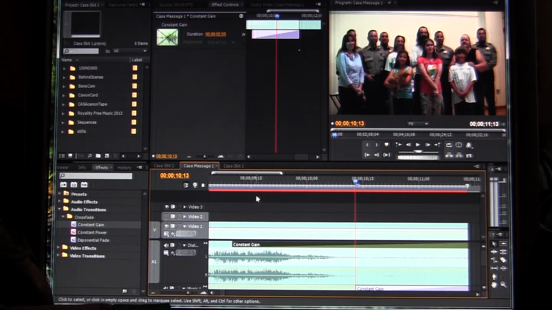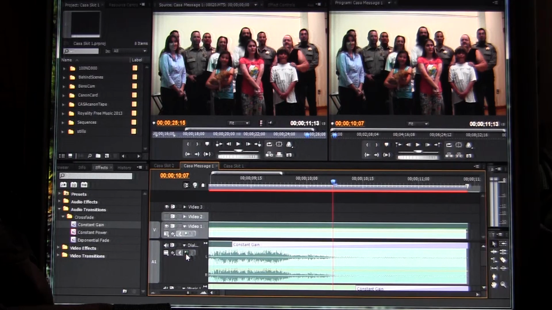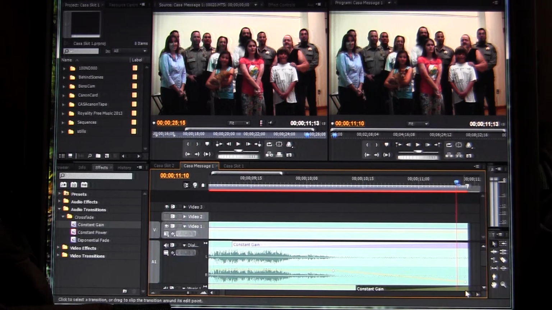And you can also achieve that effect with keyframes as well. If you want, click on the audio, click on your keyframe here, and then go to almost your last frame and click on another keyframe here, and then left click on the actual keyframe and pull it down till it says 0.00 decibels. What that has essentially done is killed the audio at the end, but it's allowing all this audio to fade down slowly. Now sometimes I will combo that effect with the constant gain.